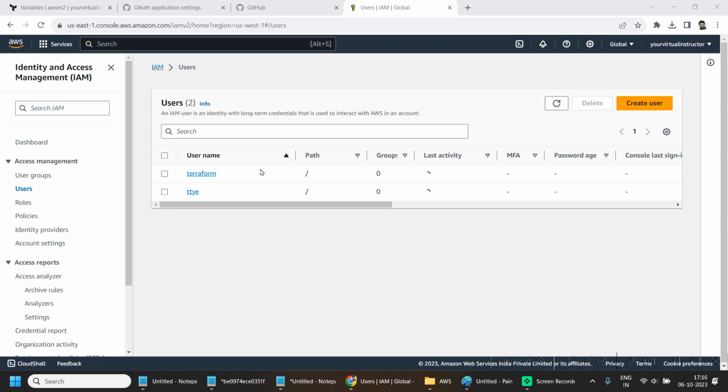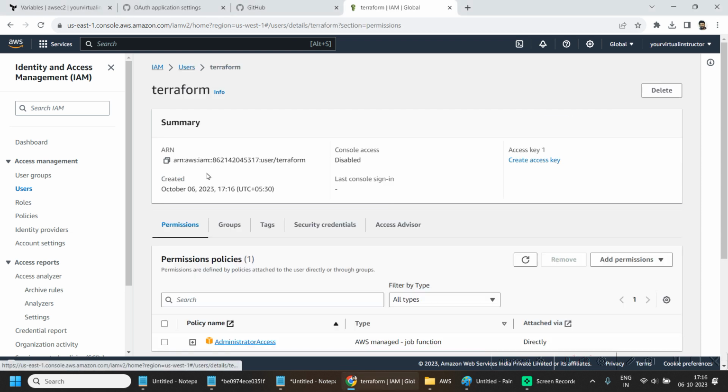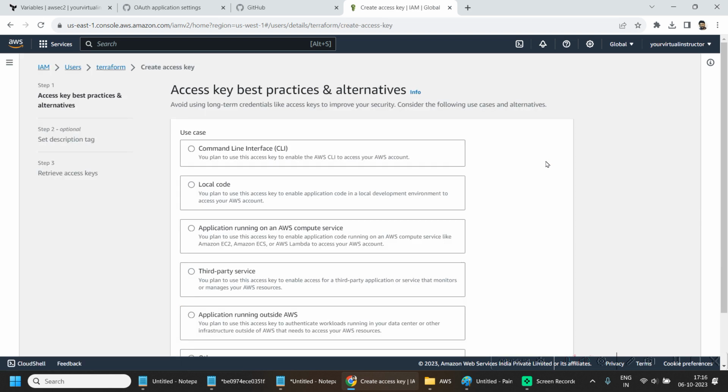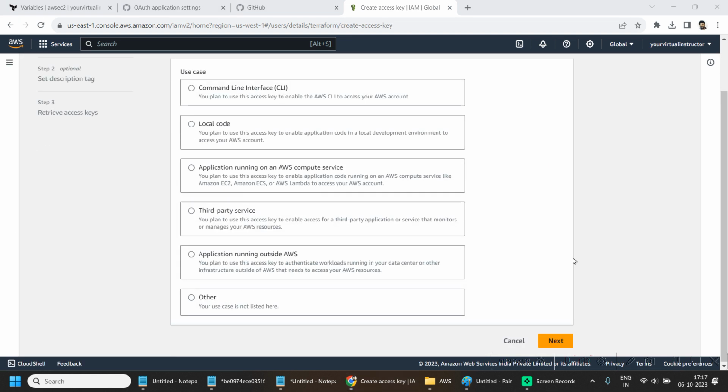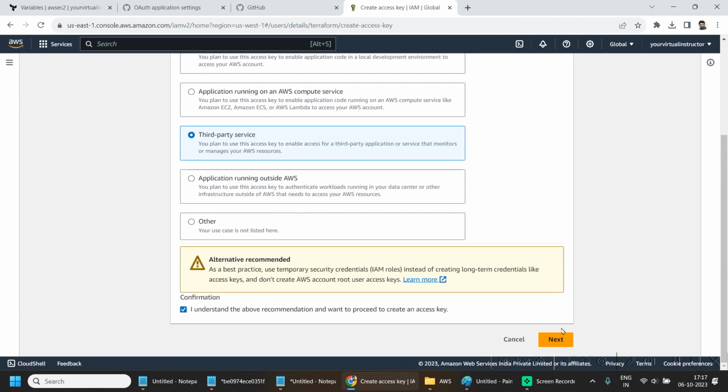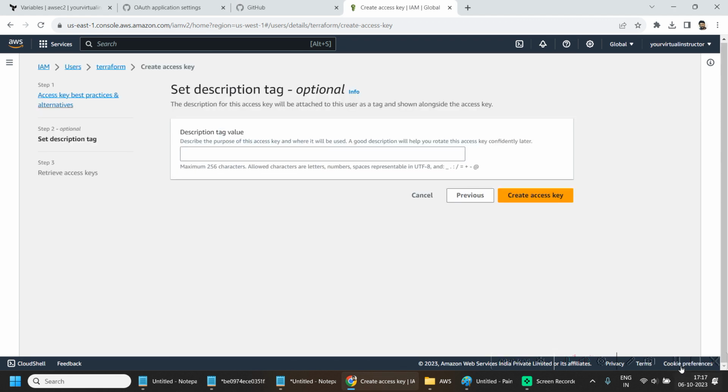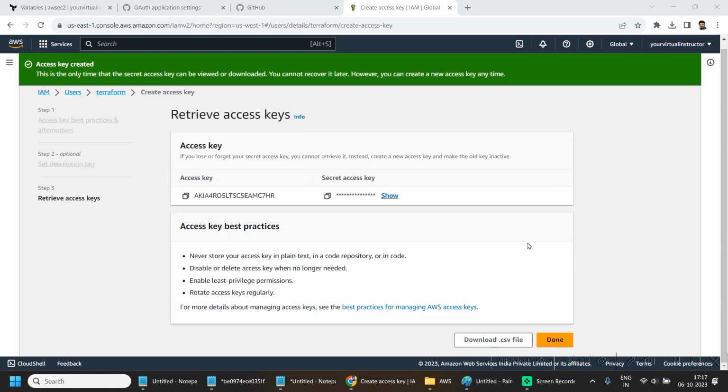Now go inside our newly created user Terraform and click on create access key. And here select the option third party service and click on next and click on create access key. Here we will be needing these two values, so please copy them.